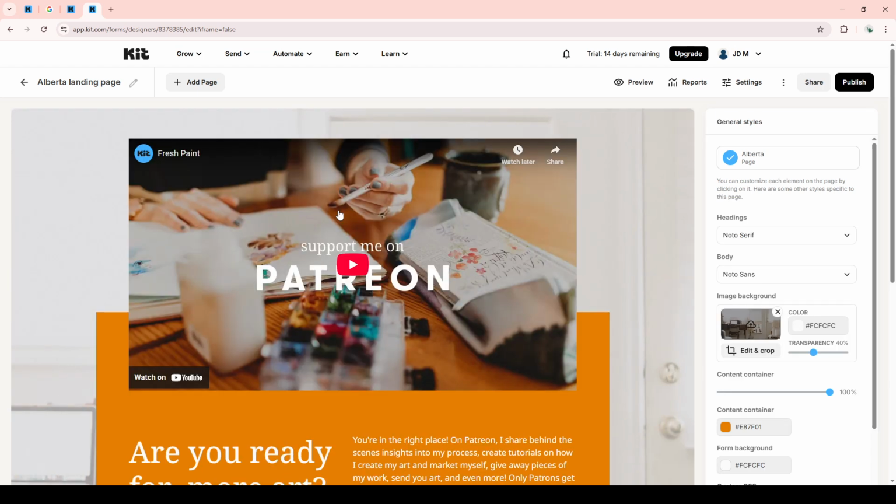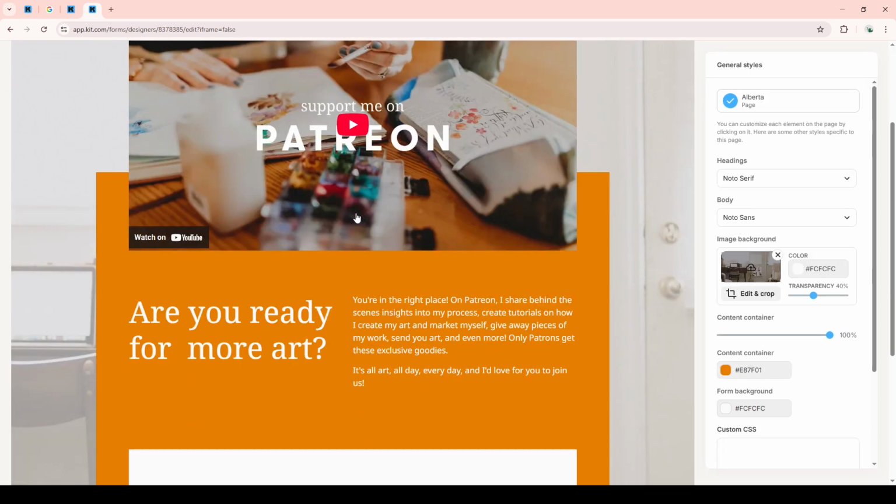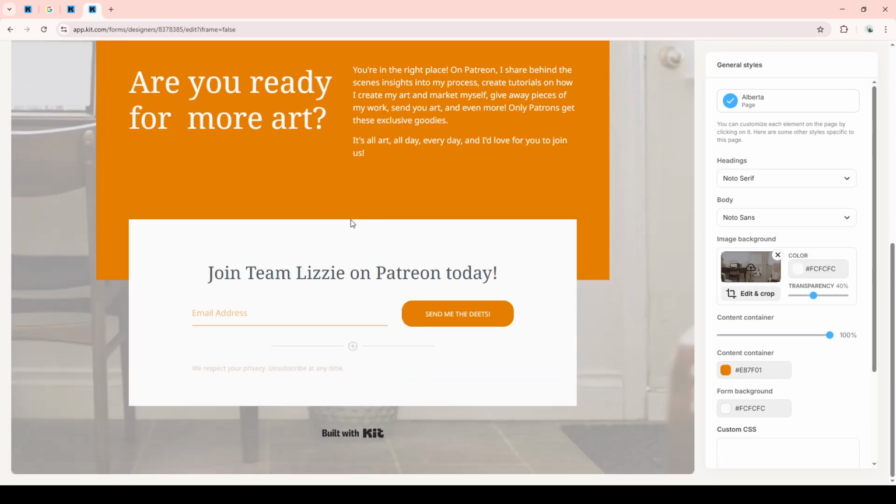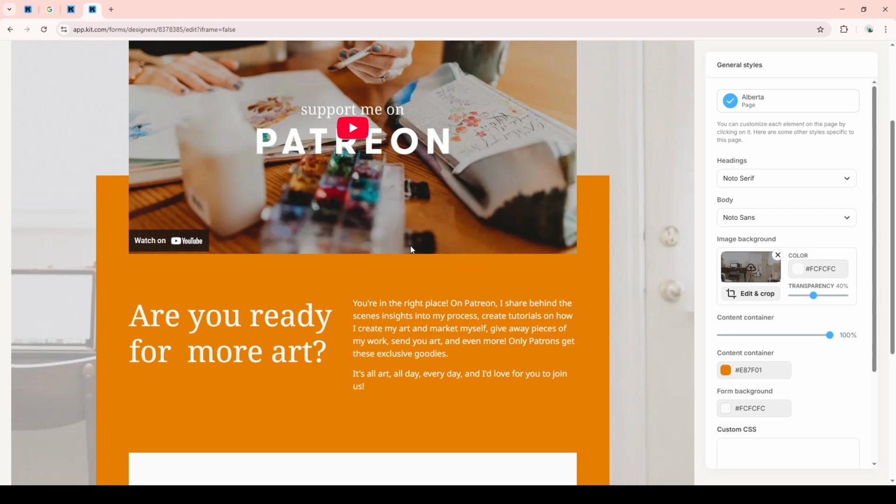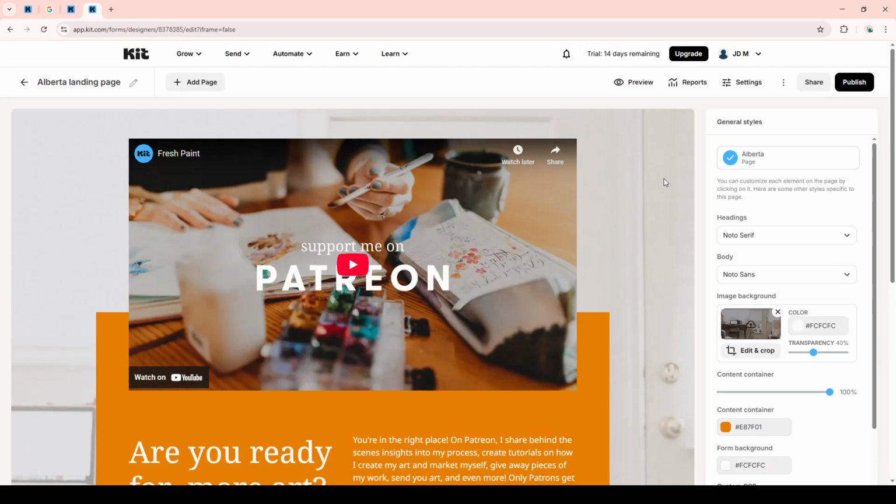If a particular template catches your eye, you can get a closer look by hovering over its thumbnail and clicking Preview. It's always a good idea to preview the templates before making a decision. This will allow you to see how the template looks in a larger format and ensure it matches your expectations. Once you've selected a template, it's time to customize the content to make it your own.